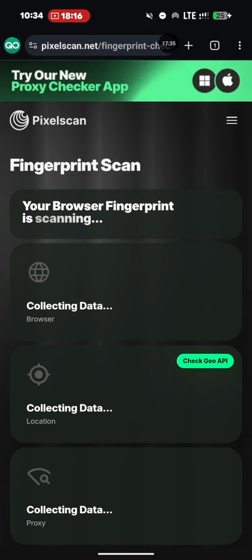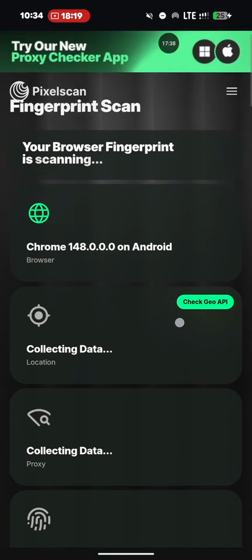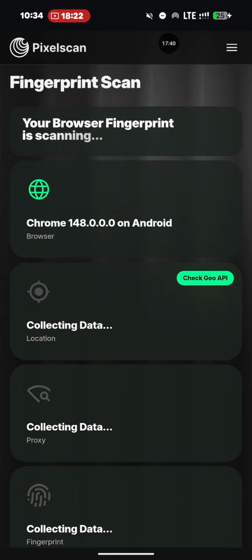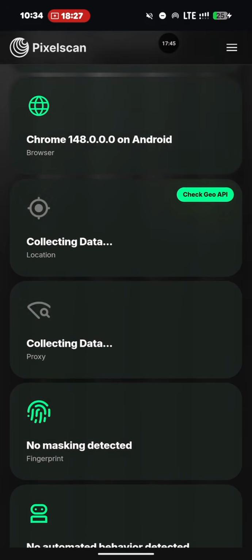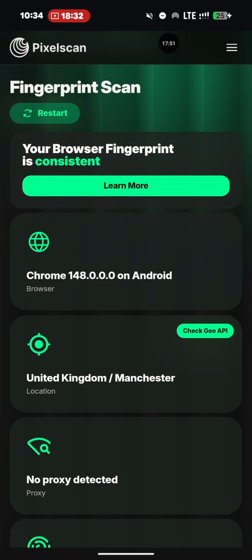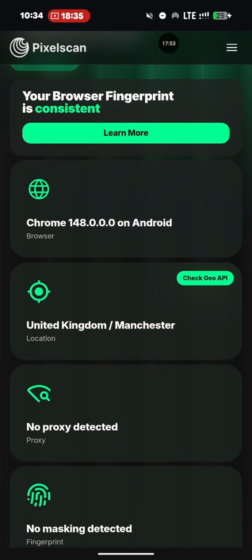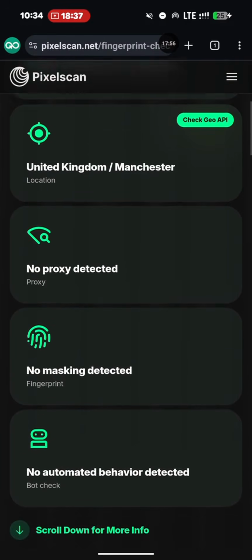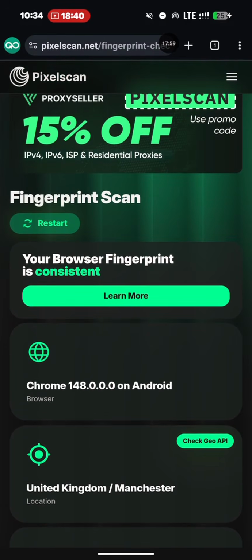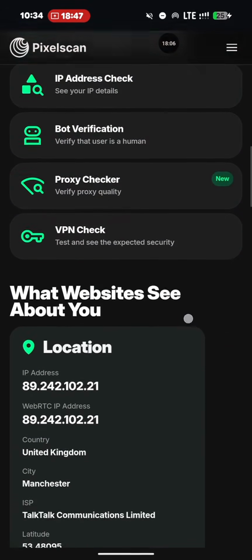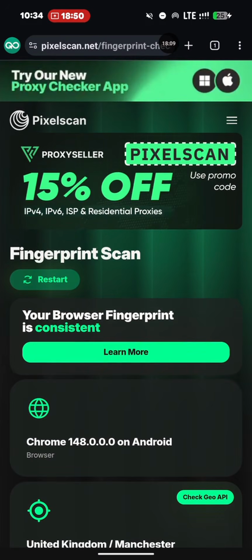So it has passed the Chrome, the browser. It has finished scanning the browser. So it has scanned the fingerprint. Now you can see that everything now is consistent. That means we are good to go. The only thing I just did is that I changed the protocol from SOCKS5 to HTTP. You understand? So with this now, everything is okay. That means we are good to go. We can now go ahead and start whatsoever we want to do.